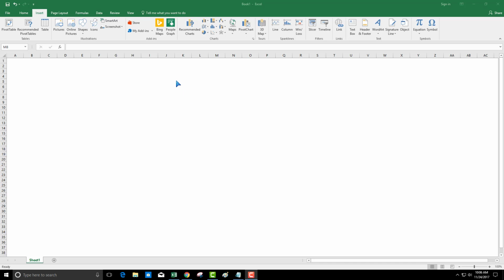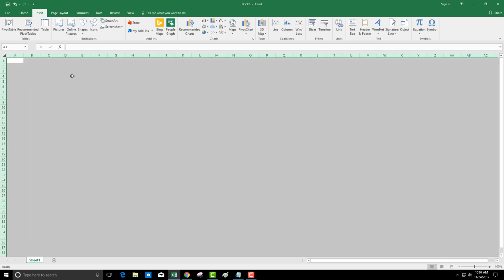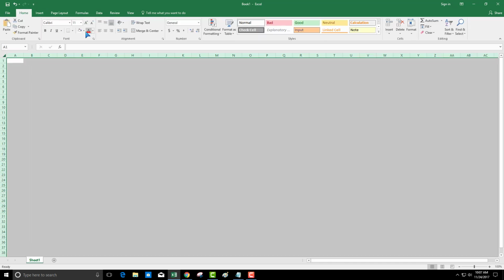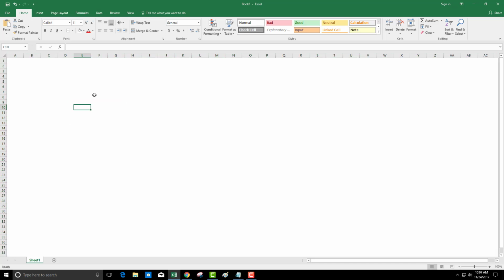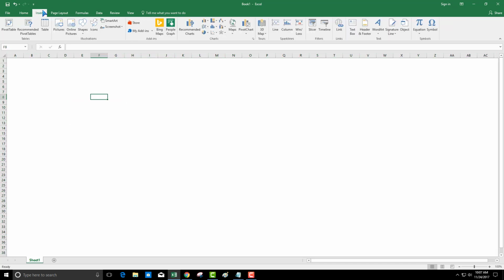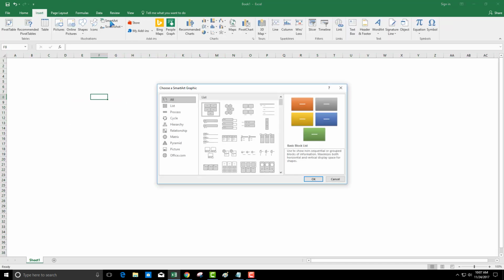Today we're going to talk about something really easy in Excel that you do a lot of times, and that is creating a flow chart or an organizational chart in Excel. It's really easy. I'm running the latest, greatest, I think 16 Excel, but what you do is you go on to open a workbook. I like to make the screen white with fill. Okay, then you click on Insert, Smart Art.